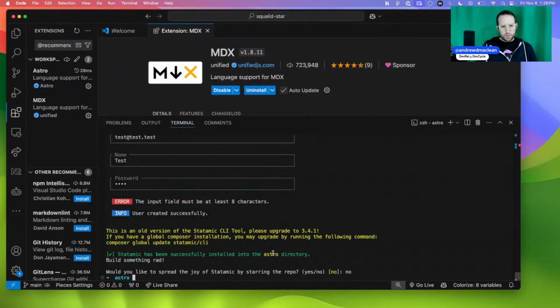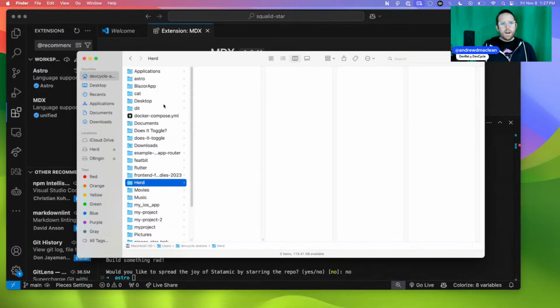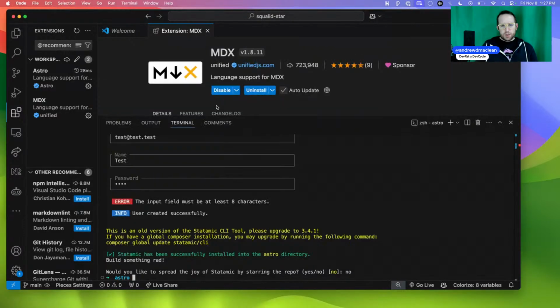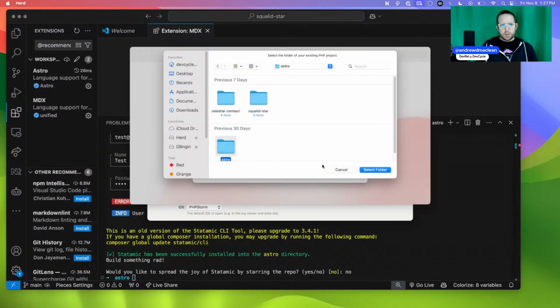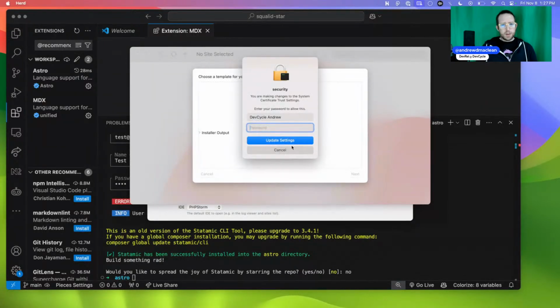Where did I create this? Hold on. So I thought I was creating it in Herd. Astro, okay, so I created it in that Astro folder. So let's just call it here. Astro, PHP version 8.3, HTTPS, next. Okay, so this should work, choosing a template.